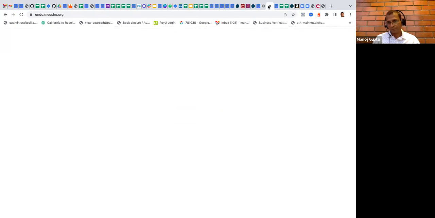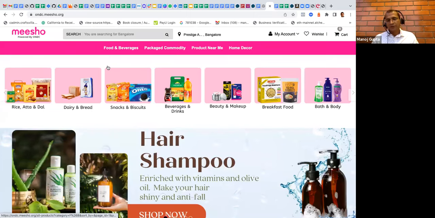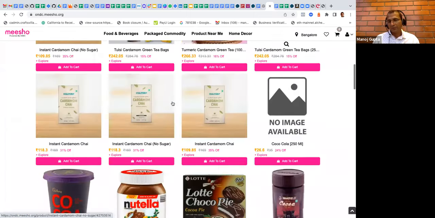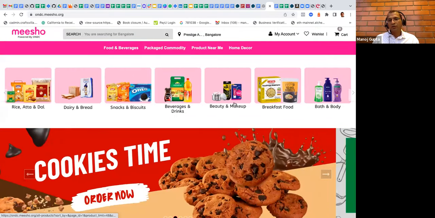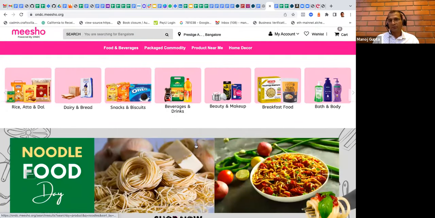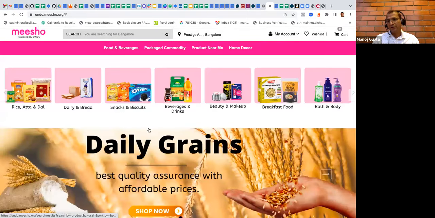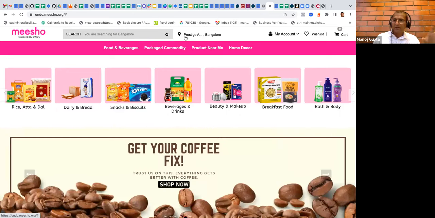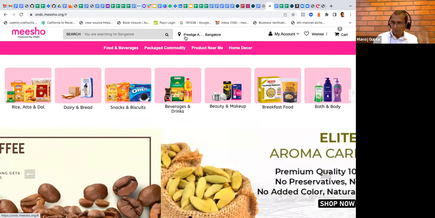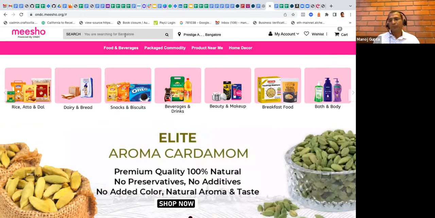Now the key question is whether this product which we have appears in the buyer app. We're going to use the Meesho buyer app. This is the buyer app. Now someone asked me how the buyer app will look. The buyer app will look very similar to any e-commerce website that you go to, right? It's not going to be very different. So here the first thing you do is you will have to say where the customer is. As in Swiggy or Zomato, you have to enter what your address is, and then it will show you all the stores near you. Similar thing is in the ONDC buyer app. In any buyer app, 99% they will ask you for your location, which is what I put here.